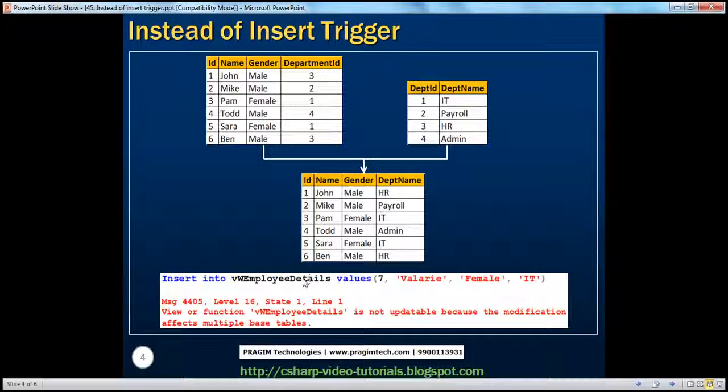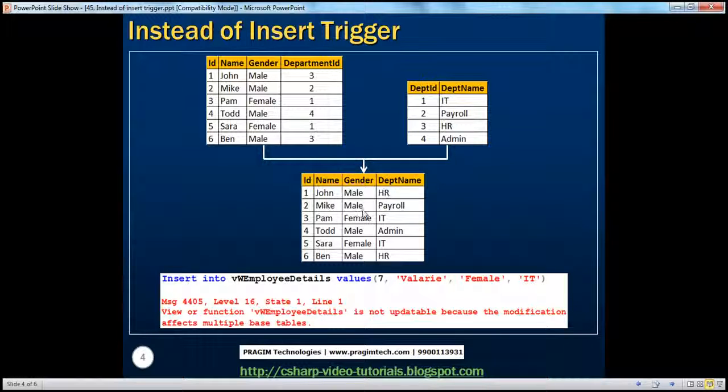So when we try to insert a row into this view, it should, behind the scenes, insert that row into these base tables. We are inserting this row into this view, so we are supplying ID, name, gender, and department name. Now SQL Server has a confusion: which column should go into which table, or into which base table should this row be inserted, because we already have a row with that ID? So should another row be inserted? There is this confusion. That's why, if your insert statement is affecting multiple base tables, SQL Server will throw an error stating so.